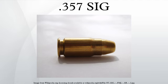Because of its relatively high velocity for a handgun round, the .357 SIG has an unusually flat trajectory, extending the effective range. However, it does not quite reach the performance of the .357 Magnum with bullets heavier than 125 grains. Offsetting this general slight disadvantage in performance is that semi-automatic pistols tend to carry considerably more ammunition than revolvers. The Virginia State Police has reported that attacking dogs have been stopped dead in their tracks by a single shot, whereas the former 147-grain 9mm duty rounds would require multiple shots to incapacitate the animals.